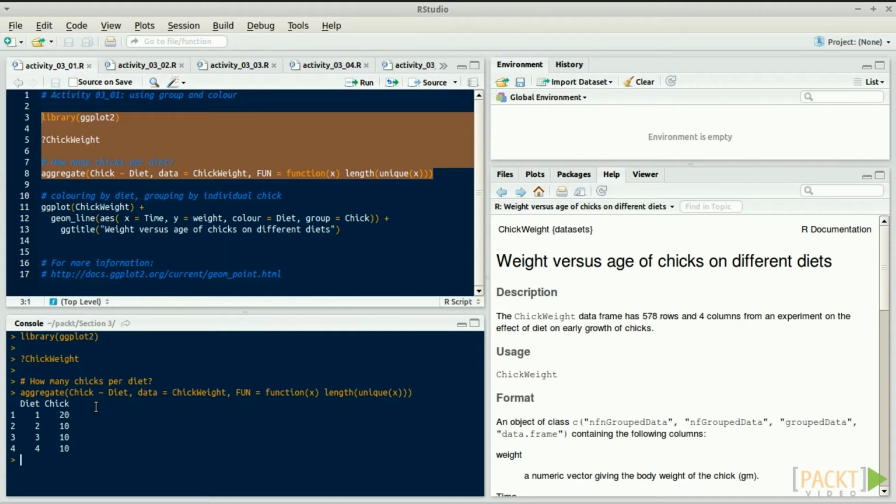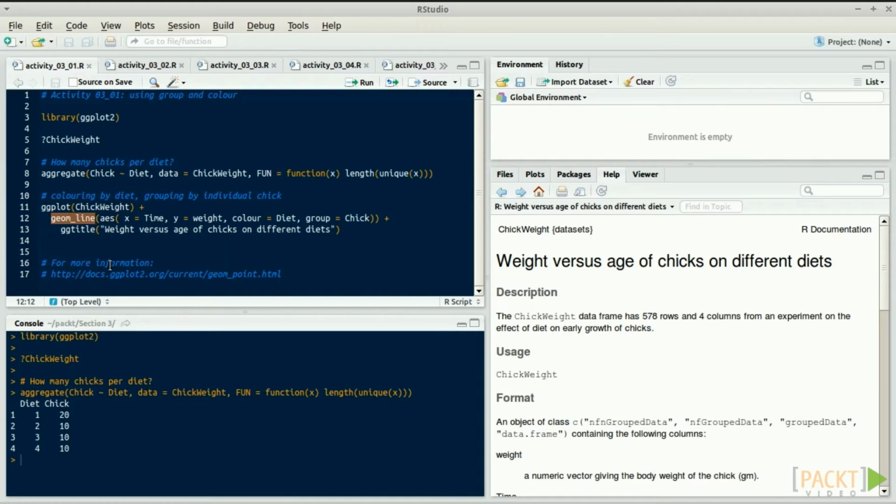A line connecting the weight over time for each chick is appropriate, so we'll be using geom-line. But we also want to differentiate between the diets. For this, we map the diet to color and an individual chick to group. The aesthetic group is used for connecting the data points when used with geom-line. Let's run the ggplot command.